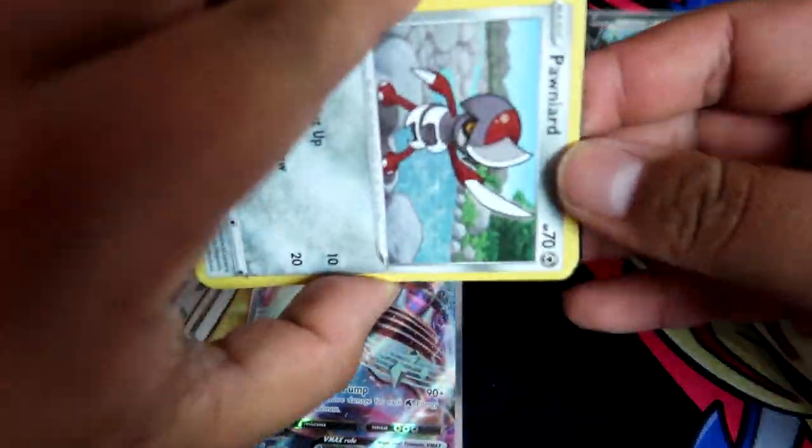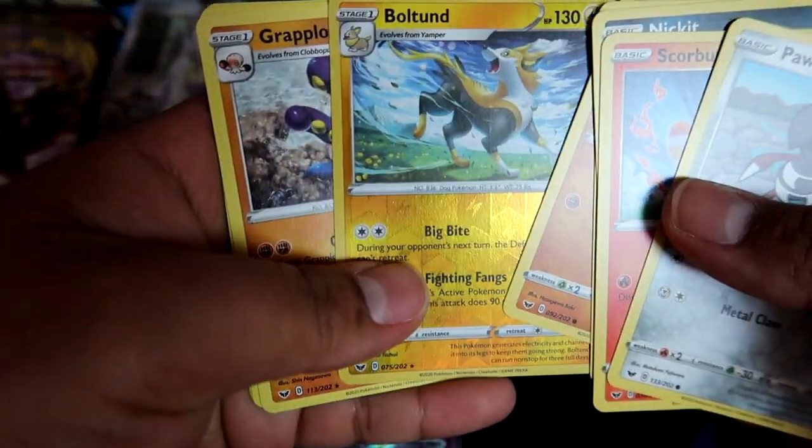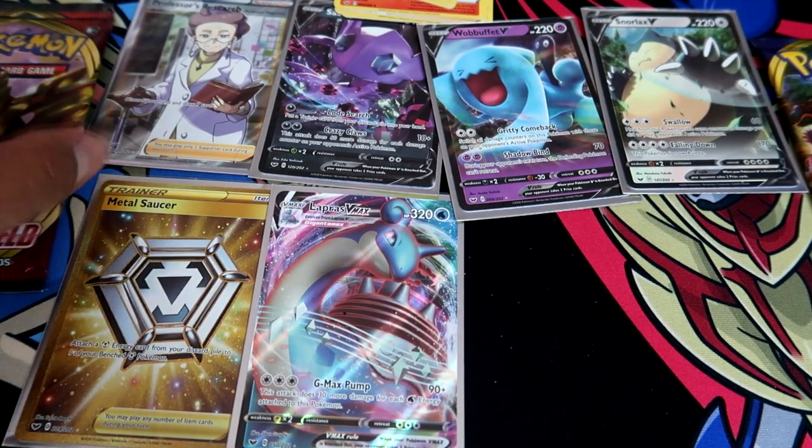Next pack. Okay, I'm saying I'm pulling a holo this one. Ooh, I think I saw green. Oh, yeah, I see green. Jesus Christ. Even the reflection in the pack is going to tell me what we're getting. Jesus Christ. All right, at least we can go through this one quickly. Oh, Bolton. Okay, not bad. Let's go. All right. Well, at least that pack was done quickly.